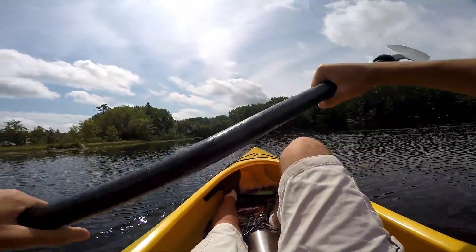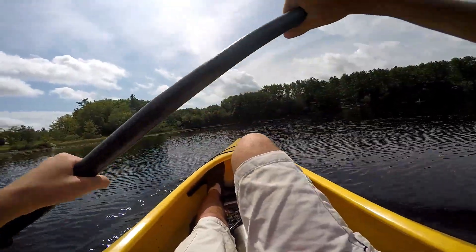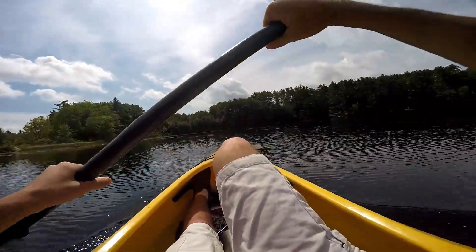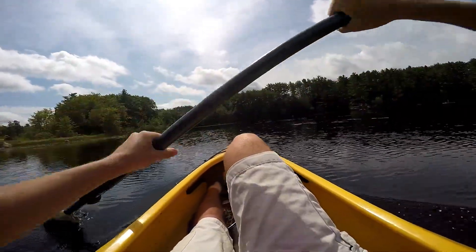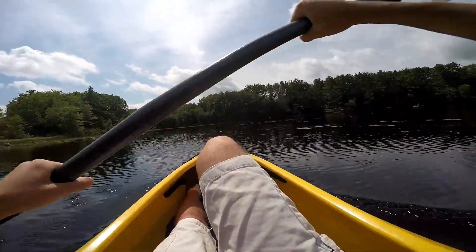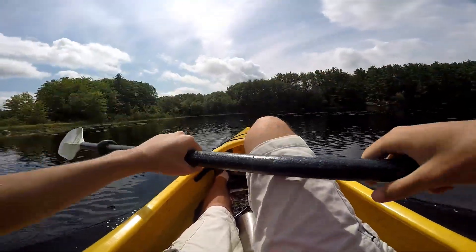Alright guys, challenge just started. He put on the timer for one hour thirty minutes and we're going to get out to the spot where we caught some fish the day before. Right over here was the first spot we did good in, so we're going to see what happens. We have no clue yet but we'll get to it.